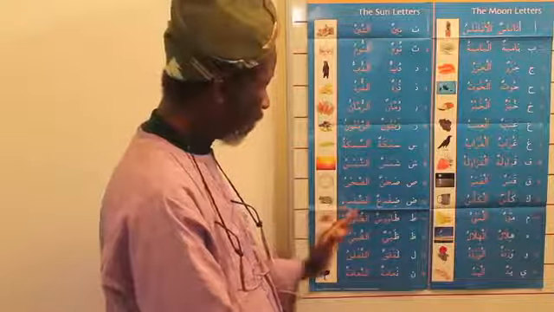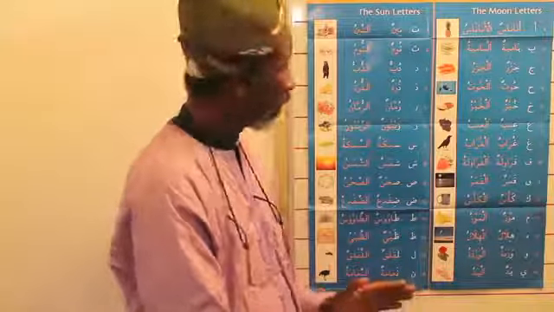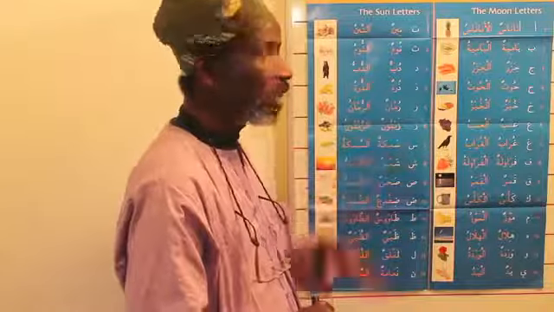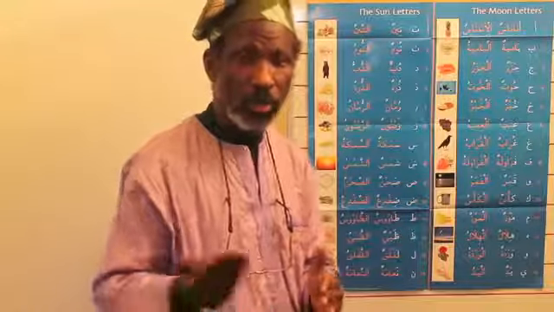So go to pages 64 to 67 and practice the moon letters and sun letters and do the exercises there. By doing that, there is nothing left really to learn in terms of how to read and write Arabic correctly. It's just a lot of practice that needs to be done, and I will help you do that from the book shortly.